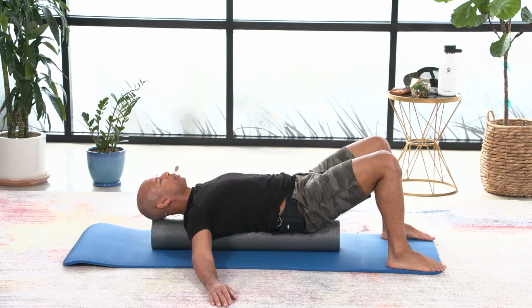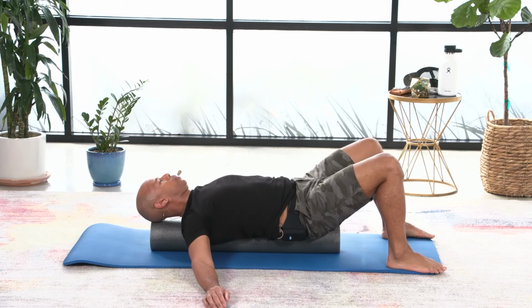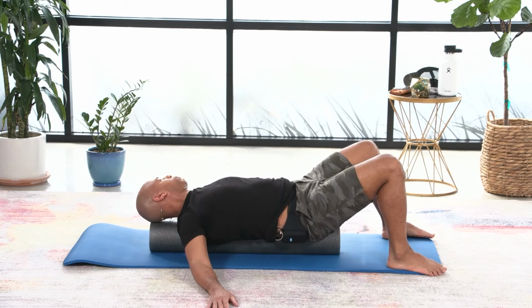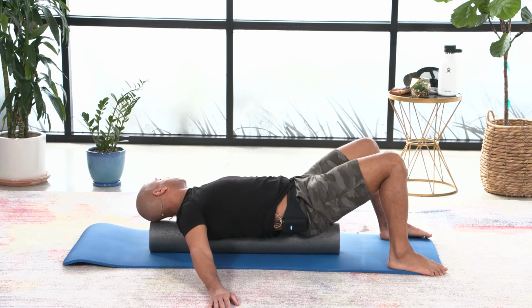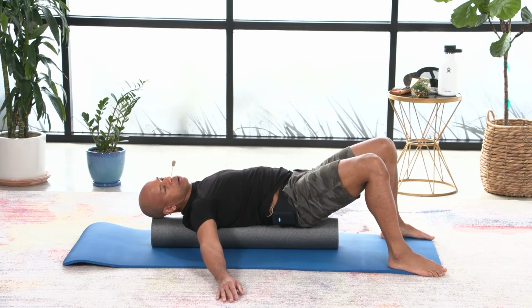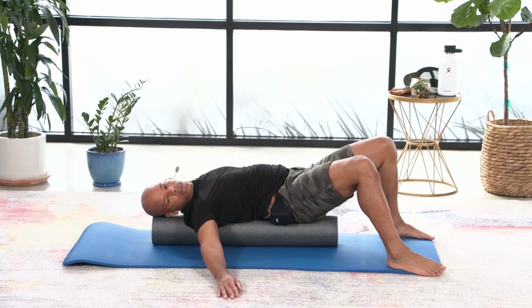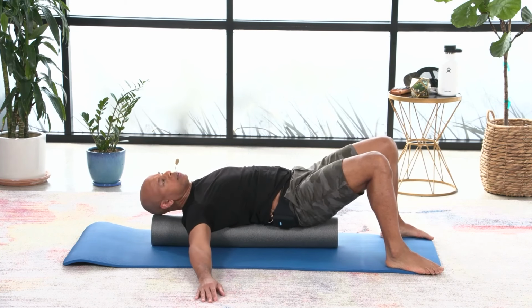This next exercise is called rolling side to side. So keeping this imprint of the spine, you're going to shift your weight over to the right. And as you go over to the right, you're going to roll the roller over the muscles on the left side of your spine. You can even gaze over to the left and then return to center. Do the same thing over to the left side, rolling over the muscles along the right side of your spine and then returning to center.